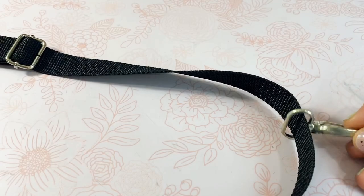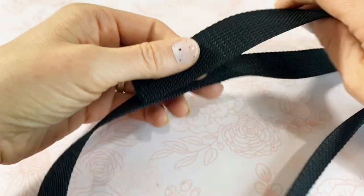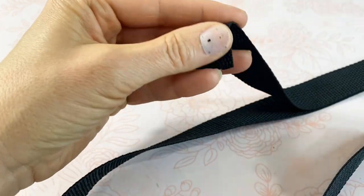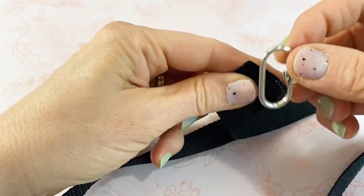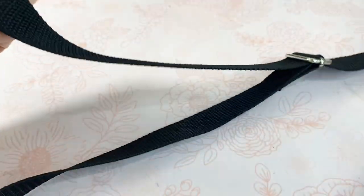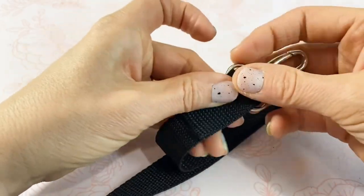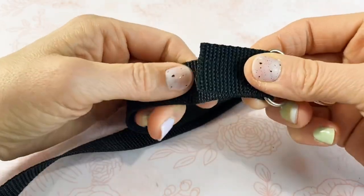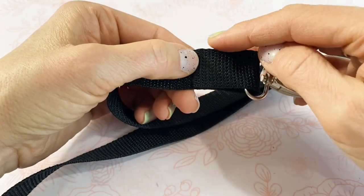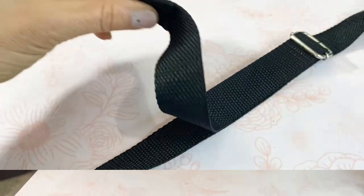And over here we have one of our swivel snap hooks. And the end, the second end that I've been working with, that hasn't been stitched yet, we are going to put on the second swivel snap hook. And we're going to fold that end to the back. And once again, give ourselves about an inch, maybe a little bit more, and you're going to go stitch this back and forth so that it's secured.